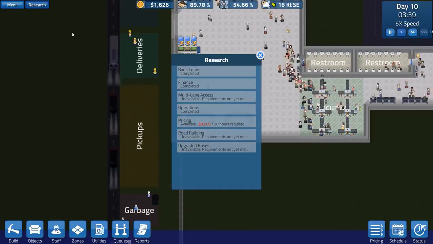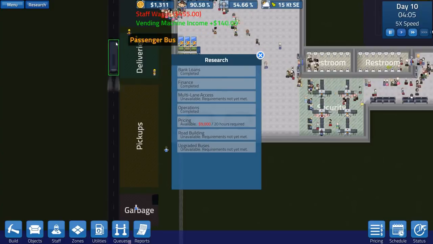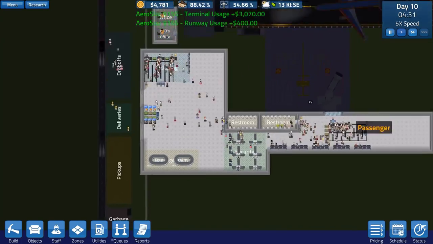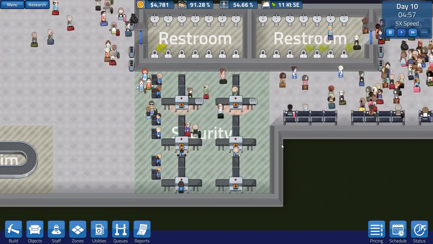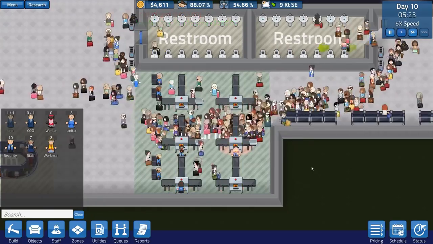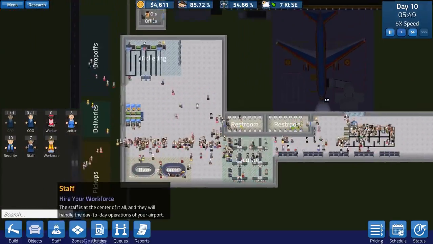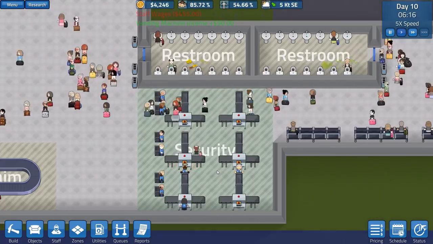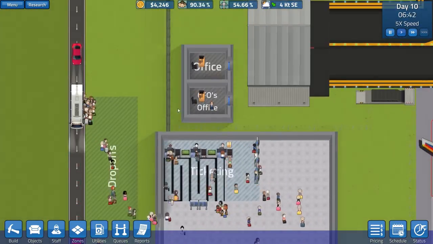The only thing that can help it is upgraded buses, because it'll reduce the amount of vehicles on the road. But multi-lane access is going to be very, very good as well. That'll really increase our throughput. Speaking of throughput, we can see that the security does seem to be working. I would like to say let's hire some more security to operate these security machines, but it doesn't really need that at the moment because of bugs, so... Do I go ahead and do an honesty system, or do I keep my money? I think I'm going to keep the money.